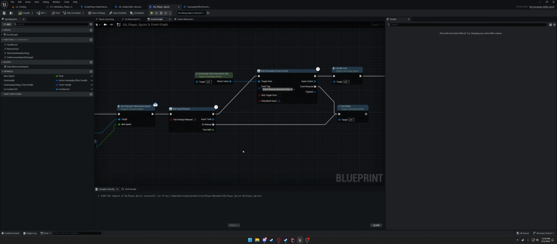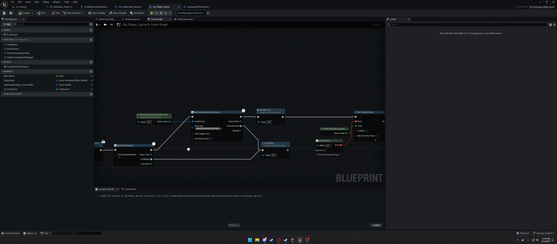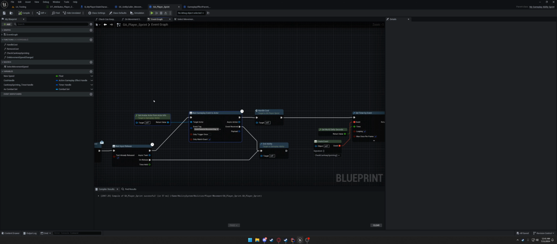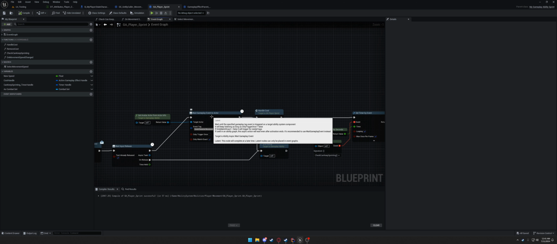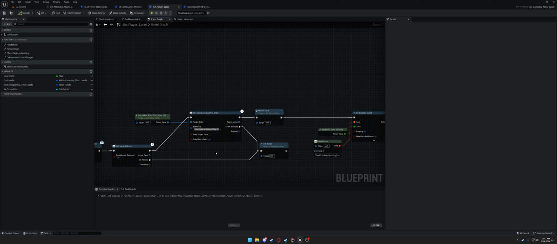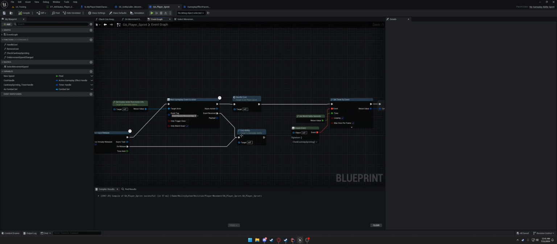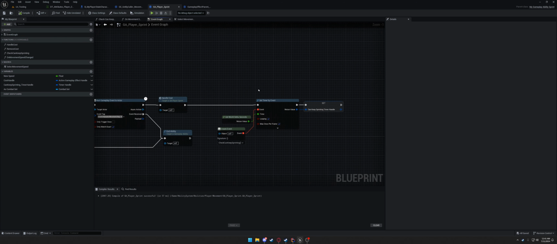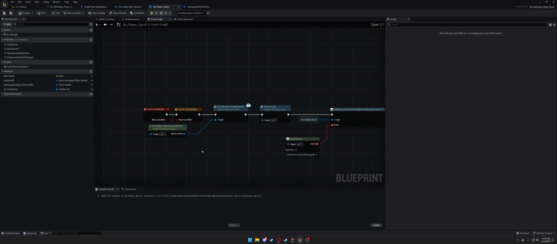From the previous videos, we wait for release. So if we released our sprint, we end the ability, or if we stop moving. So this wait gameplay event to actor. So when I stop moving, when my velocity is nearly 0, this event gets sent to me, and we also end the ability. After that, we handle the cost, and we make this function check can sprinting, which just checks the cost of the ability, and if you don't have enough stamina, it will stop you from running, right? Okay. And then we go to end ability.